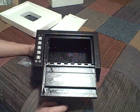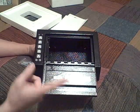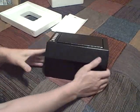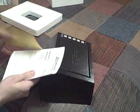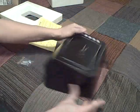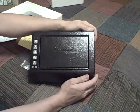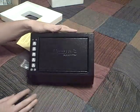I assume that to be true. Or you can just pick whatever you want, but I'm not sure what I'm going to do, so keep that in mind. Overall, I think the reviews have been pretty correct. Very good pistol box, with mounting holes, and if you get it with Amazon Prime, then you get it in 2 days. So that's it. Hopefully I'll be putting my gun in here for my project of getting my concealed carry permit. I'm actually taking a class tomorrow, and we'll see how that goes. I'll have some more documentation.